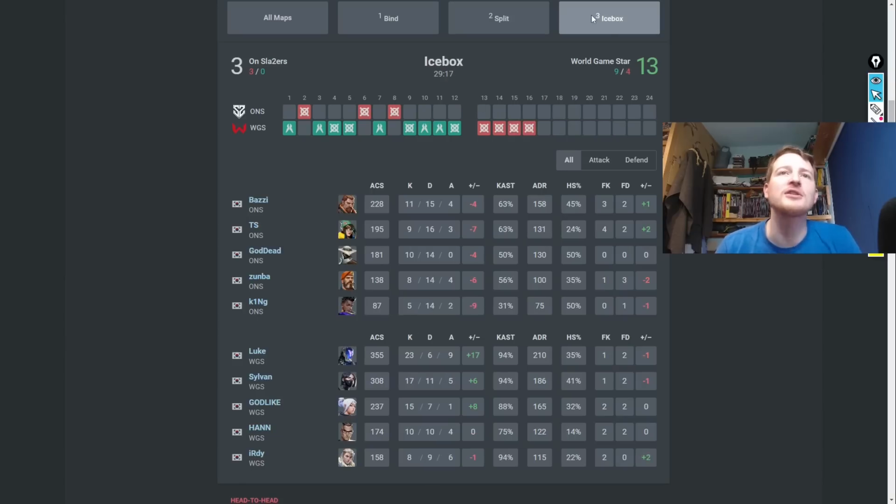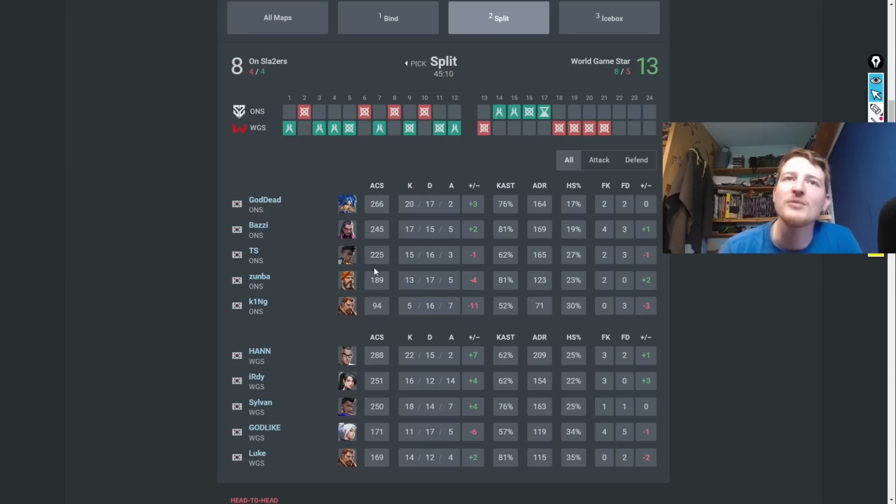Actually, their Icebox comp might have been even more troll than the Split comp, to be honest, running a Breach, Killjoy, Cypher, Brim, Astra on Icebox. This one might be more troll than the Split one, but the Split one was more fun with the Phoenix and the Reyna. I think overall this was a more fun comp to go and watch.